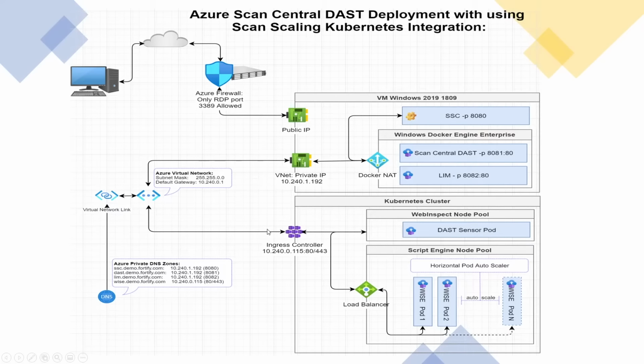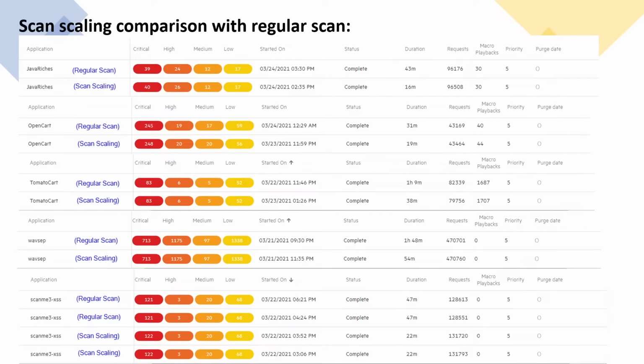This will also give us the ability, though, to horizontally scale. In ScanCentral DAST, using a Kubernetes cluster, we can spin up and down our instrumented browsers as client-side code and JavaScript analysis demands. This gives us vastly faster scan times. And this is especially relevant when scanning SPAs. SPAs are almost entirely client-side, so there's an additional burden on JavaScript analysis when you're scanning a SPA, both during the crawl and analysis phase.